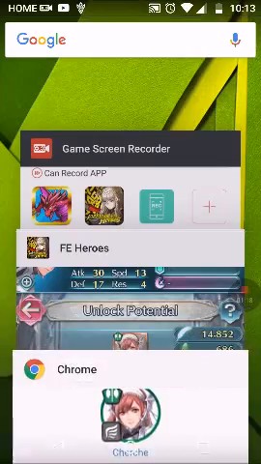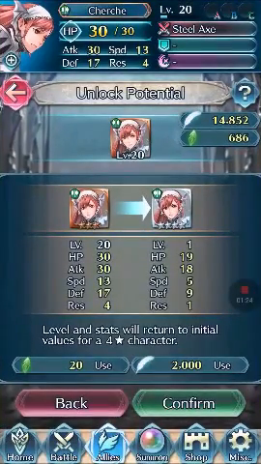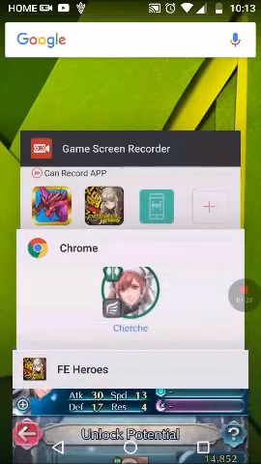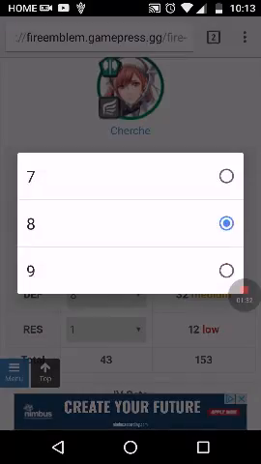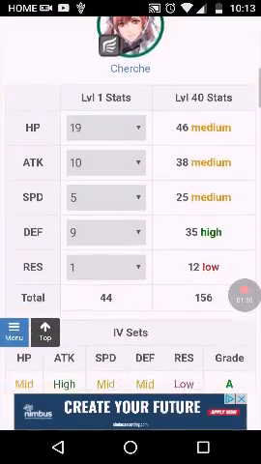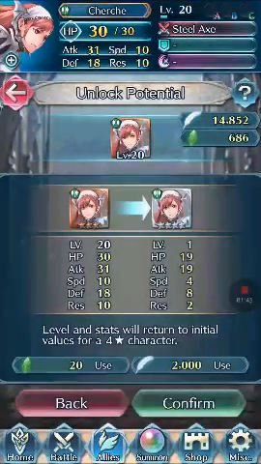So the first thing you do is check the IVs of each of those units. The first Sharena that I check has the minus resistance, plus defense IVs, as I can see in the IV calculator. Also, just to keep in mind, I made her level 20 and went to unlock potential to check her 4-star base stats to make a good comparison for the IV calculator.